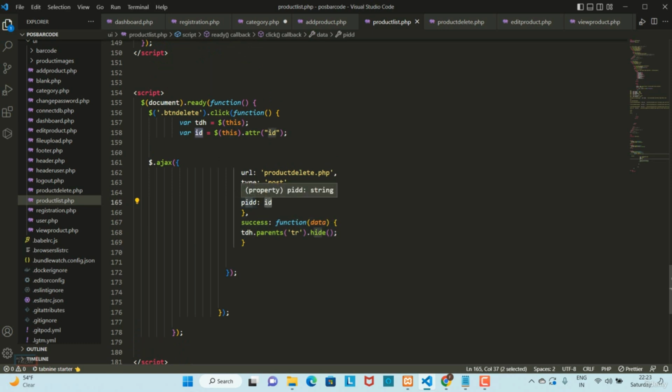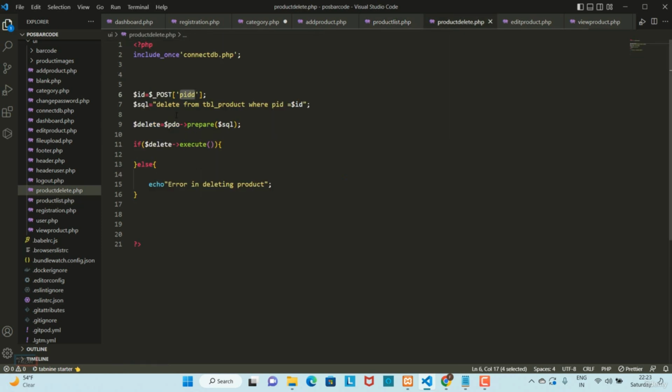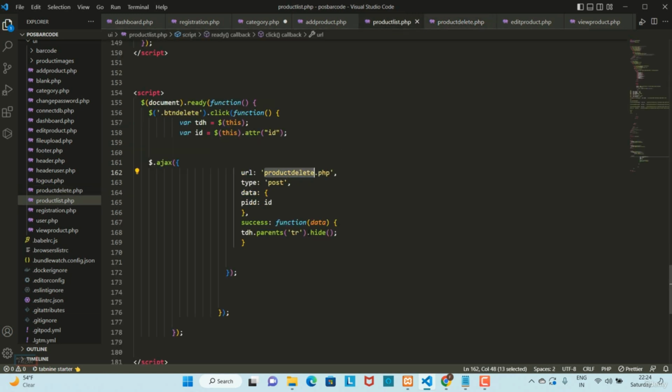This PIDD we are passing using the post method to this file, so we get the value in this $id, and this $id we pass into our delete query: delete from table product where PID is equal to $id. I execute this delete query using the prepare method, then it will delete using this query. So I hope you got this.